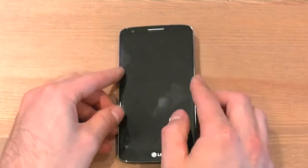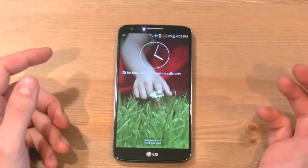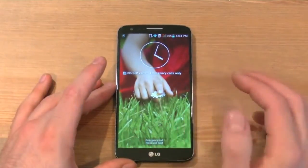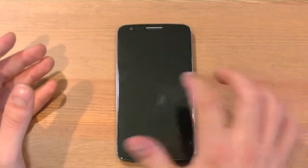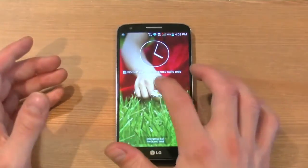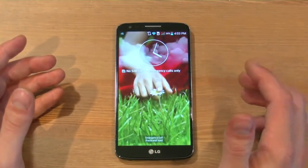That being said, let's move on to the device. You tap on it twice to turn it on. You can see that worked the second time. That's pretty accurate. It doesn't work all the time, but this feature is called Knock On, and as long as you are very forceful with your knocks, it turns the device on and off.